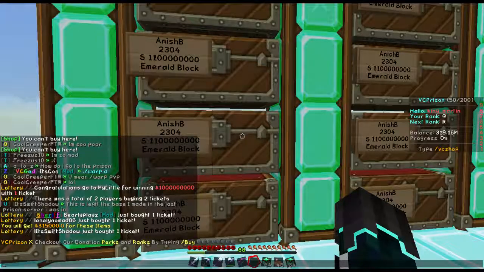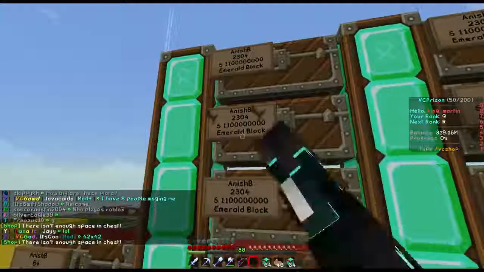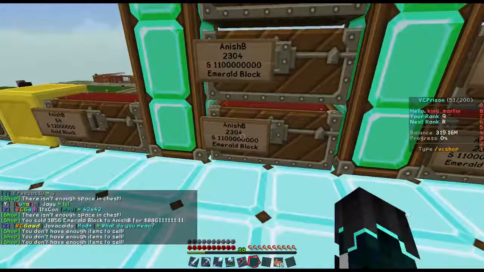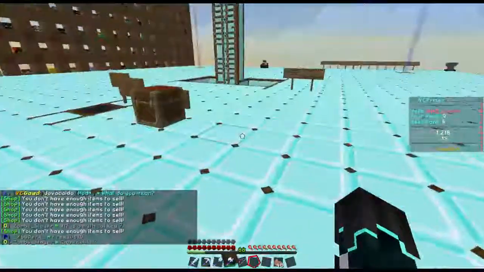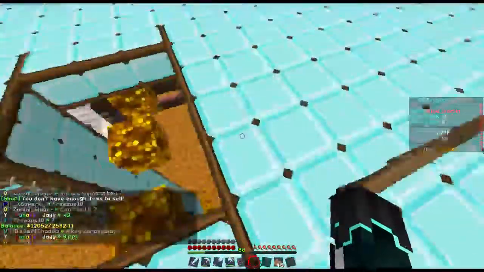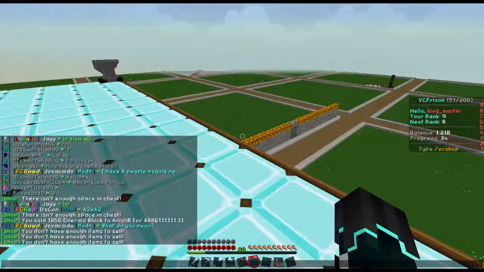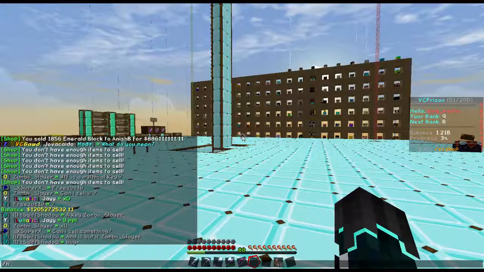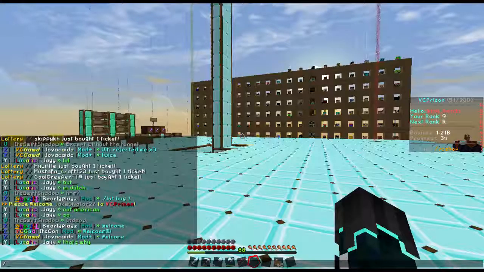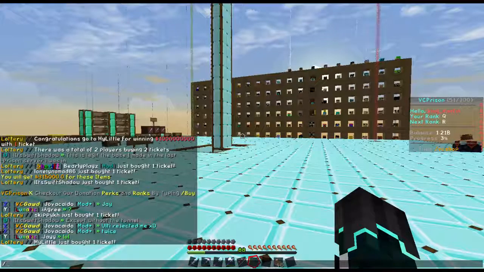So I do 11000. It's a lot of zeros actually. Three more zeros. Two more. Divided by 2304. Which turns out to be like 477,430. So this is like the place to sell. Well, I sold some. Oh, I just sold my inventory.